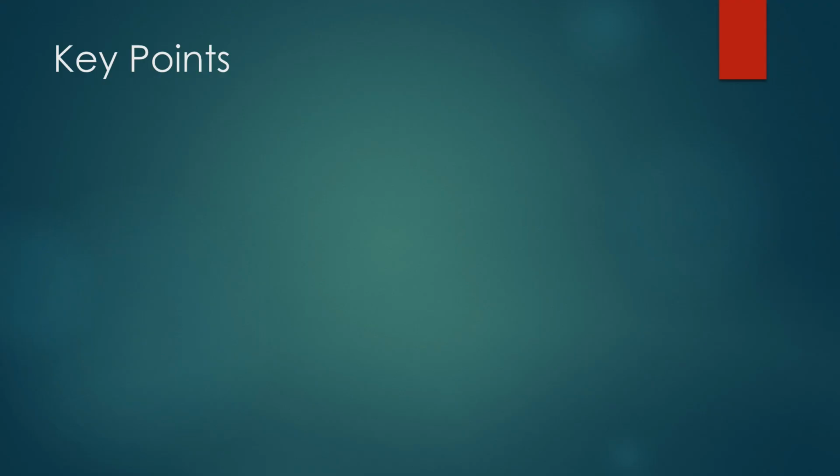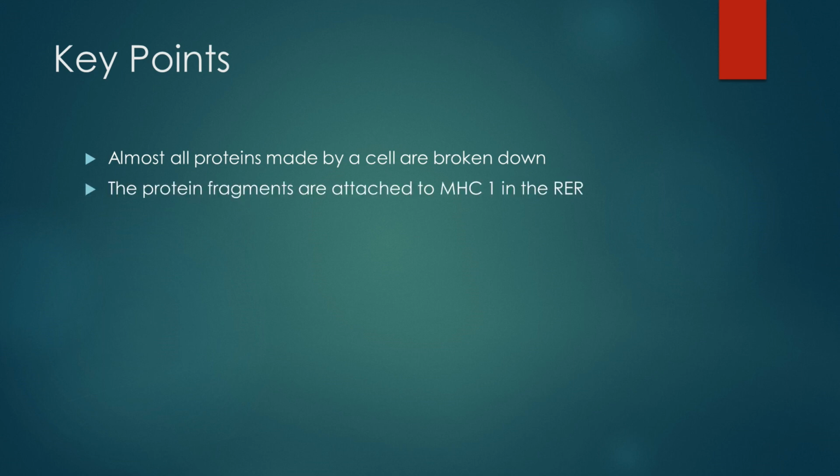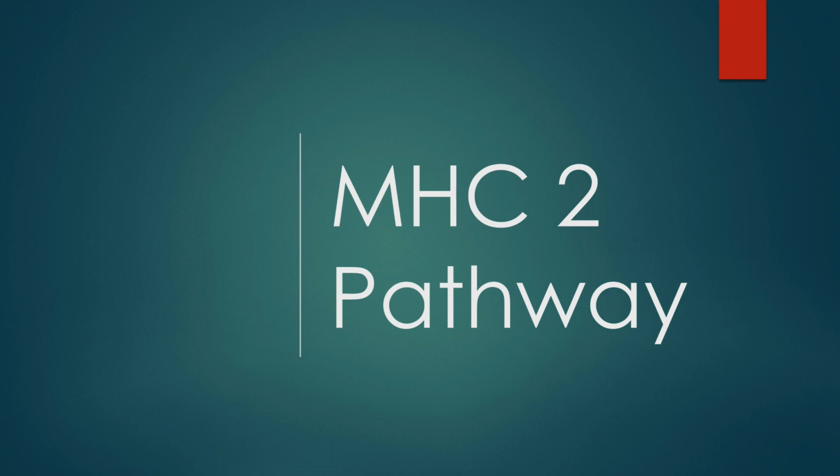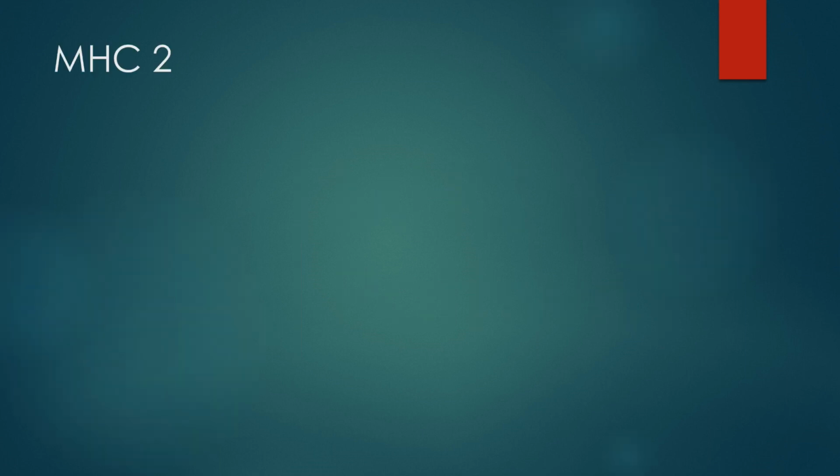For now, knowing that almost all proteins made by a cell are broken down, their fragments are attached to MHC Class 1 on the rough endoplasmic reticulum, and they are presented on the cell surface for CD8 cell monitoring is sufficient. The second domain, monitoring of proteins in the extracellular space, is mediated by MHC Class 2 receptors.